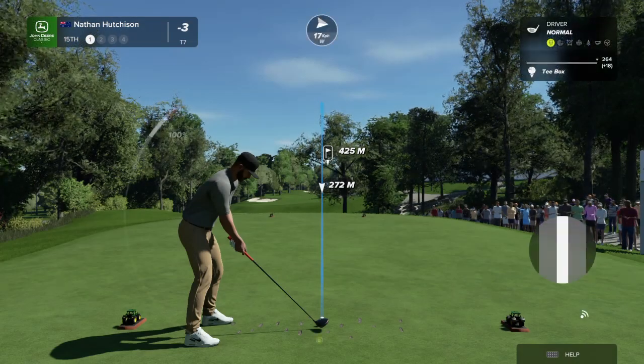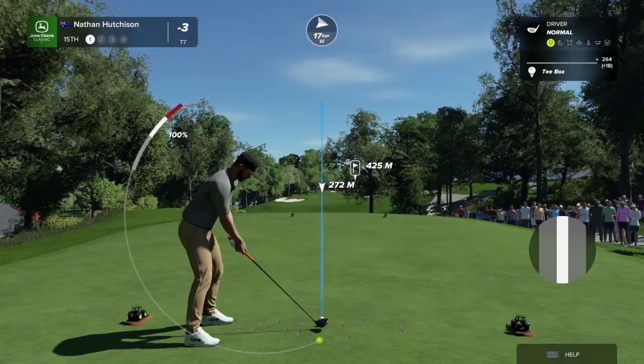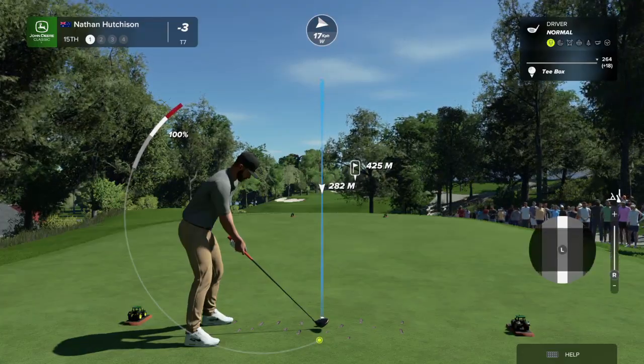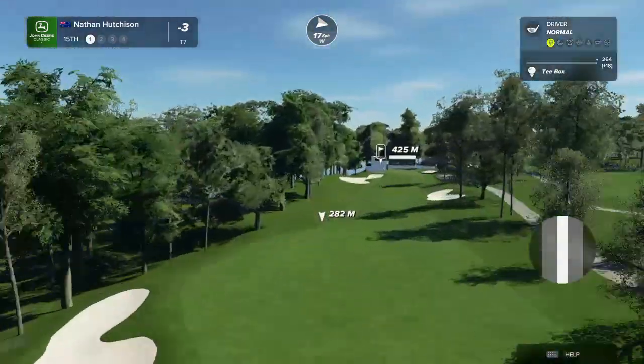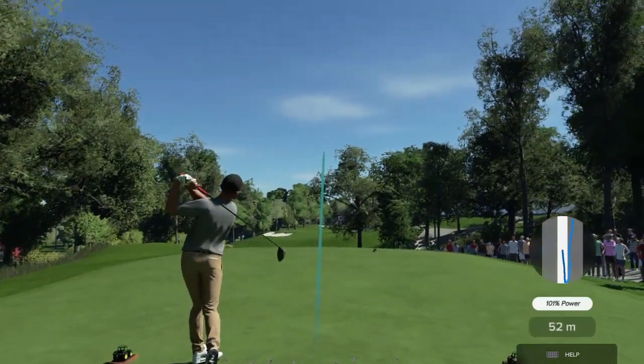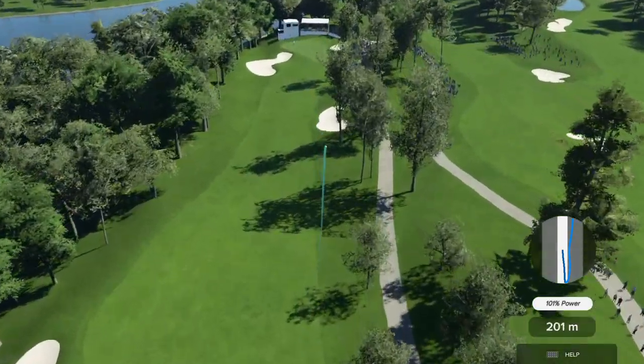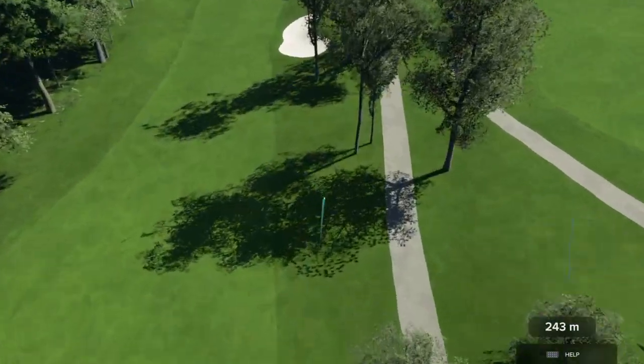The finish at TPC Deere Run is full of birdie opportunities and some low scoring to be had, Rich. This 14th hole is certainly part of that lineup. Par 4, 456 in length from the back tee. Must find the fairway off the tee shot to have any hope of finding the green in two. Large trees line the right and left-hand side of the fairway.